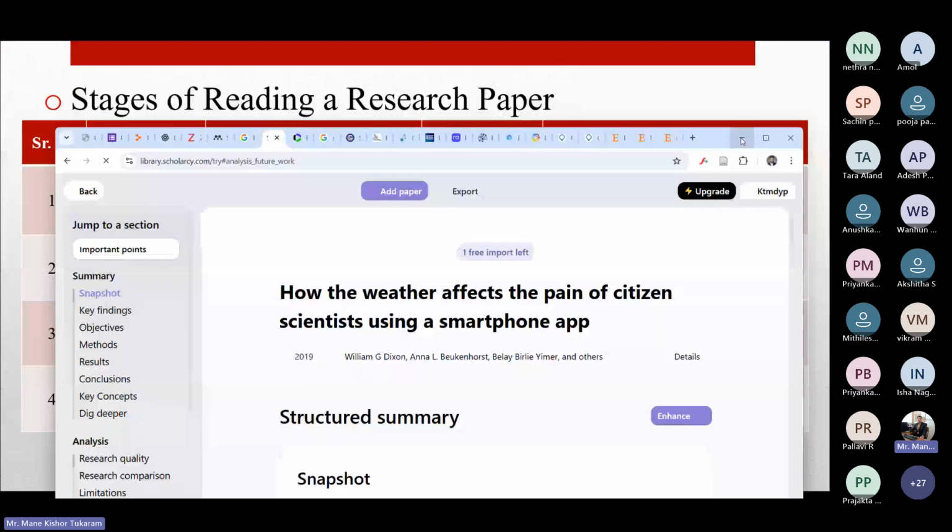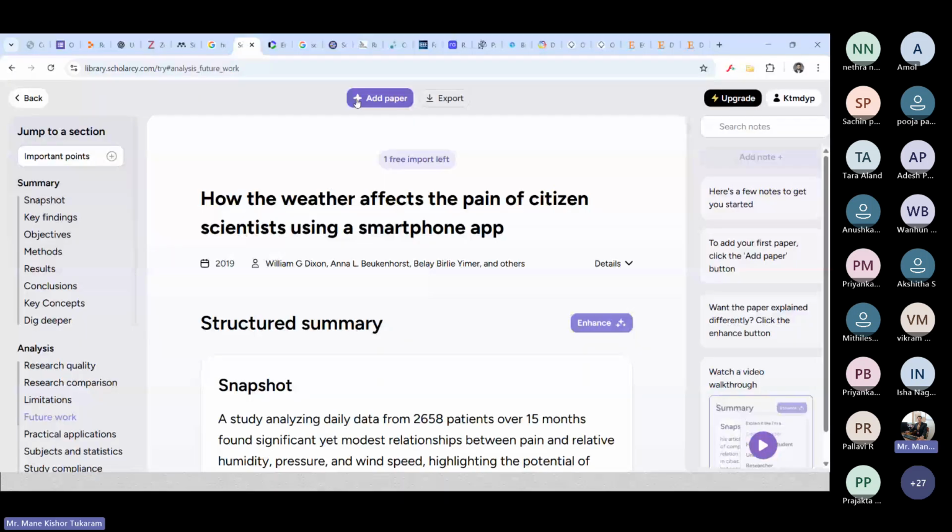So I have created the account. Whenever I add the paper by clicking on the add paper option, it will summarize all the contents related to your paper.